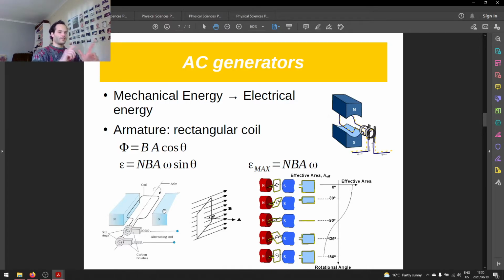So I say FBI. F is the direction that the side of the coil is moving. So the left-hand side of the coil will be moving upwards, because we can see it's moving clockwise. B, that's my pointing finger. That's going to be from north to south. And then my middle finger is pointing into the board. So for this AC generator, in this current orientation, the current through the left-hand side of the coil is going to be moving into the board.